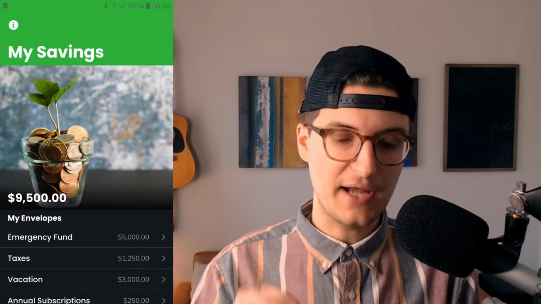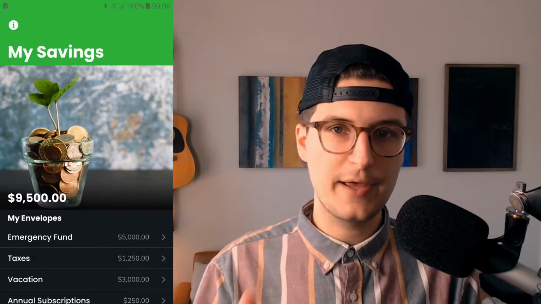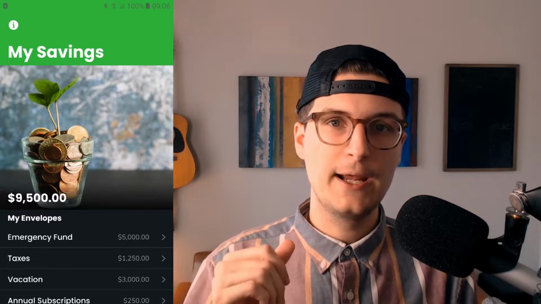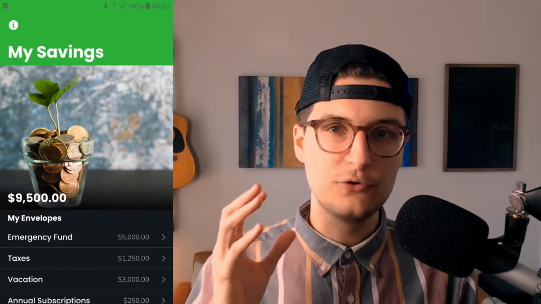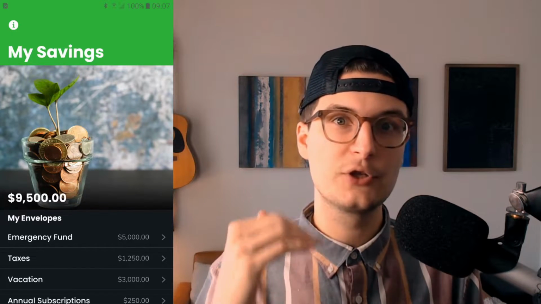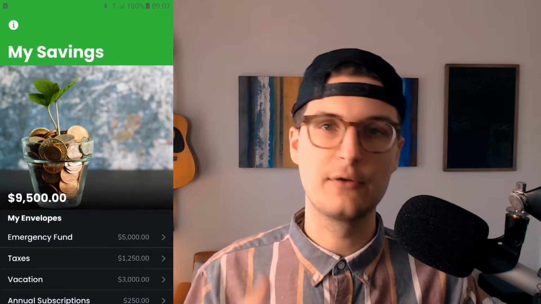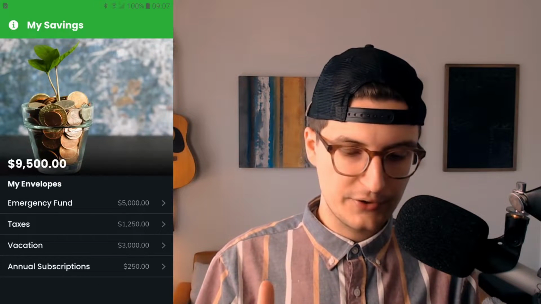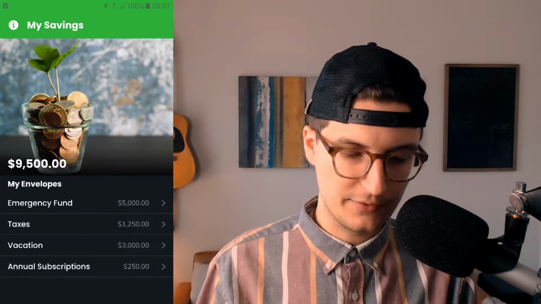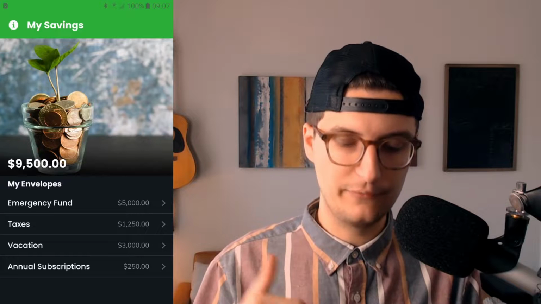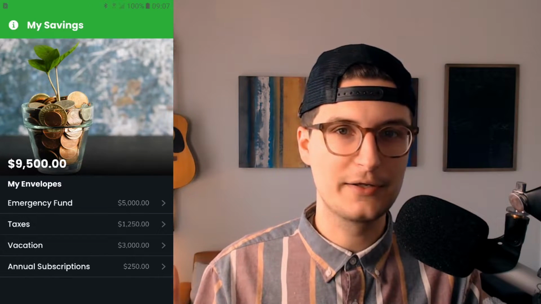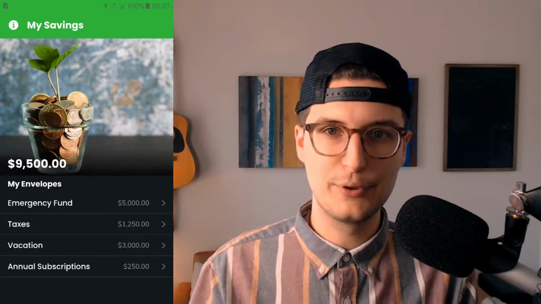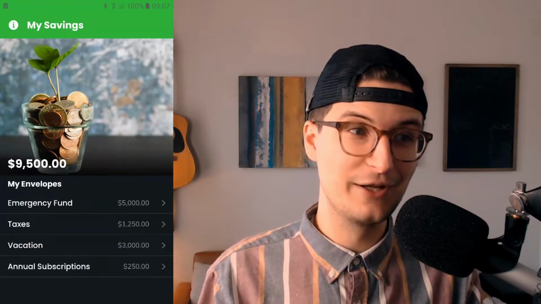So the purpose of this app is every month, at the end of the month, I do my budget and I put money into my savings account. But I need a way to track what money goes into which envelopes in my savings account. Think about here. So here, like an emergency fund, I would have $5,000 in there. Taxes, I have $1,250. If I don't have a way written down for me to track this, it kind of gets lost and money might get put somewhere else when it really needs to be saved for taxes.